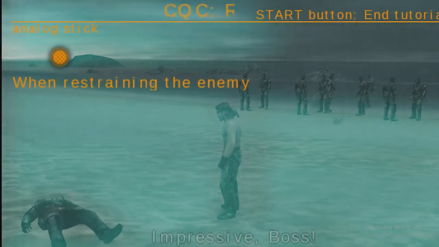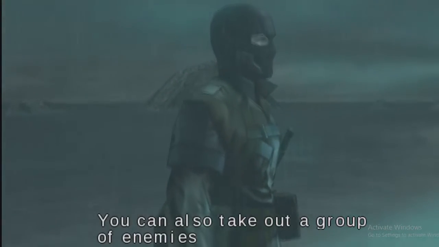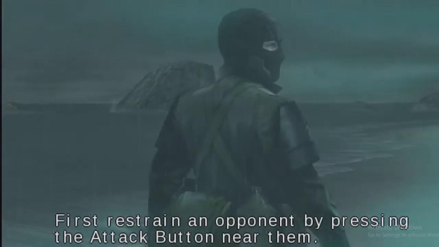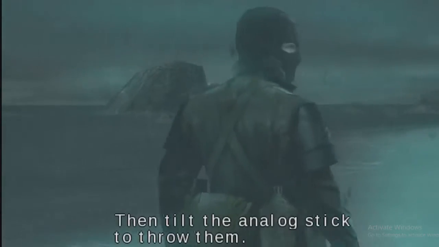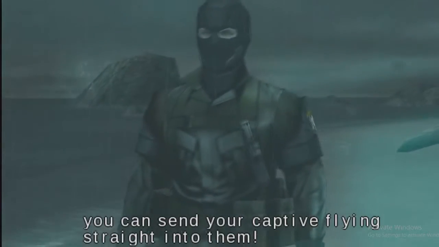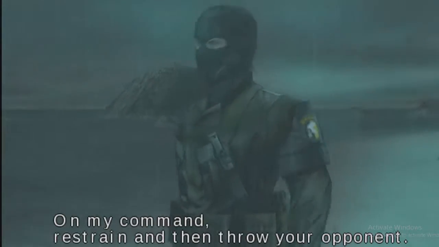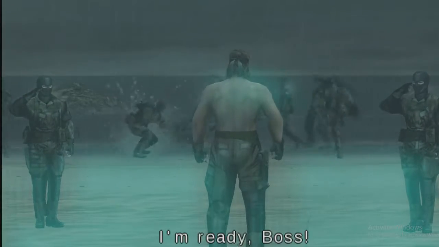Impressive, boss! Now we will try CQC against multiple enemy opponents. You can also take out a group of enemies by throwing an opponent you have restrained. First, restrain an opponent by pressing the attack button near them. Then tilt the analog stick to throw them. By tilting the analog stick toward other enemies, you can send your captive flying straight into them. On my command, restrain and then throw your opponent. Go! I'm ready, boss.